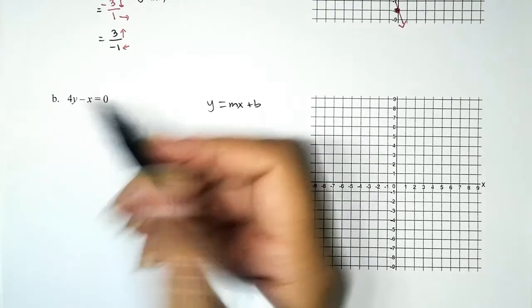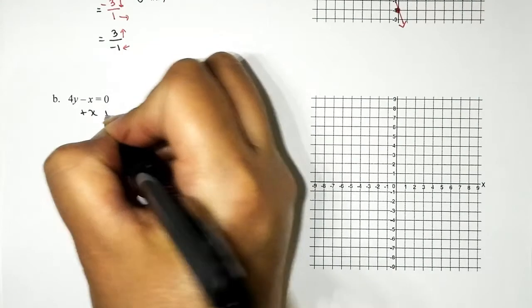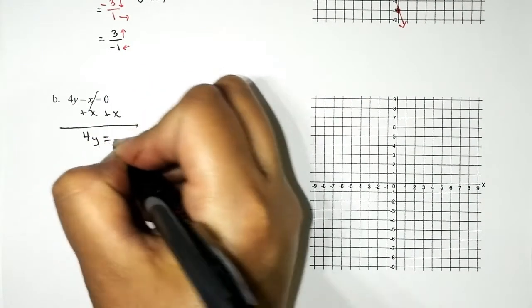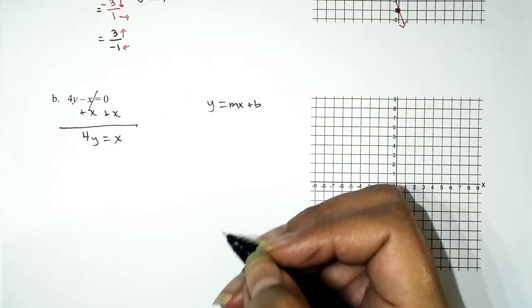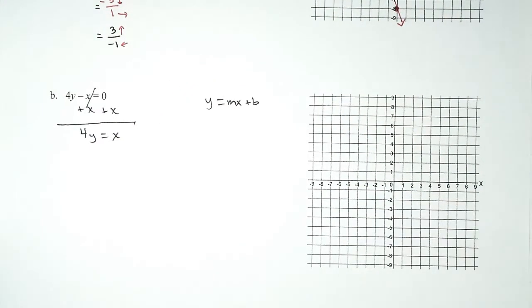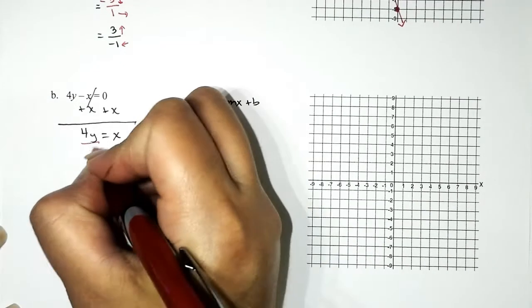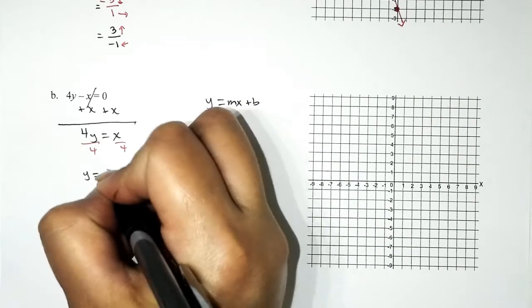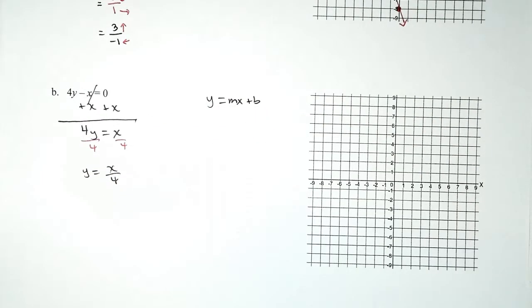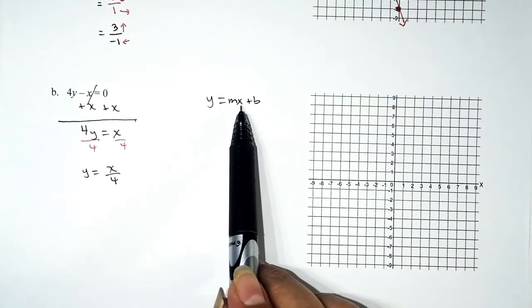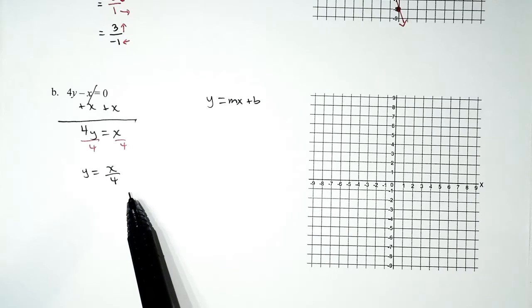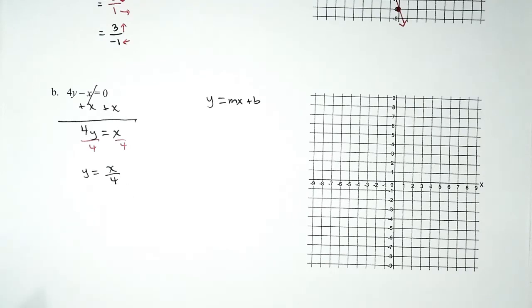To undo the subtraction by x, let's go ahead, add x to both sides. And that will leave us with 4y is equal to x. Fantastic. To finish it off, to get rid of the times 4, let's go ahead, divide both sides by 4. And that will give you y equals x over 4. Now, if you want to leave it like this, that's fine, but this is not very helpful for me because I want to see what we're multiplying the x by, not what we're dividing the x by. So let's go ahead, write this as a multiplication problem.